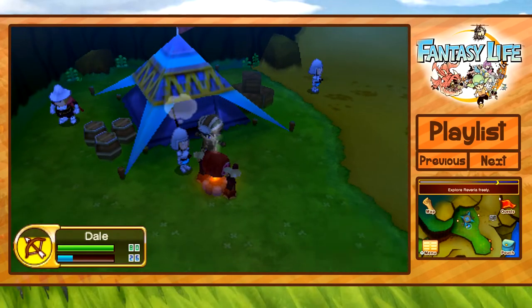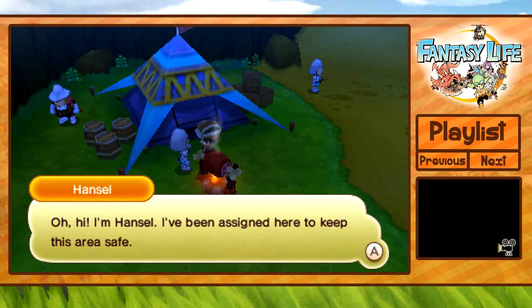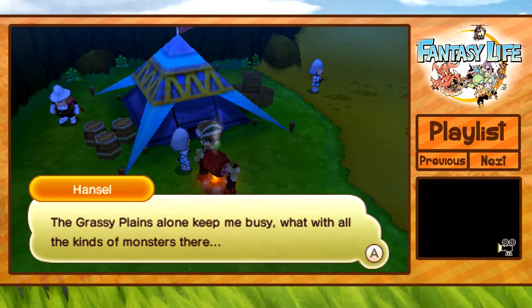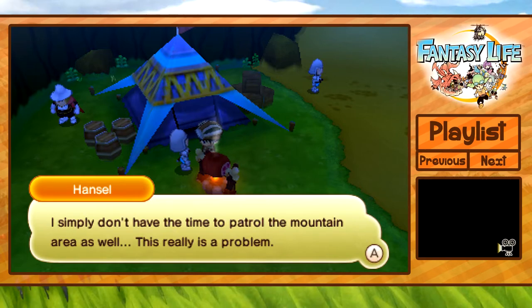What do you say, sir? Hansel? Oh, hi, I'm Hansel. I've been assigned here to keep this area safe, although it's my duty to protect travelers from the monster attacks and seriously overwork. The Grassy Plains alone keep me busy with all the kind of monsters here. Simply don't have the time to patrol the mountain area as well. That really is my problem.